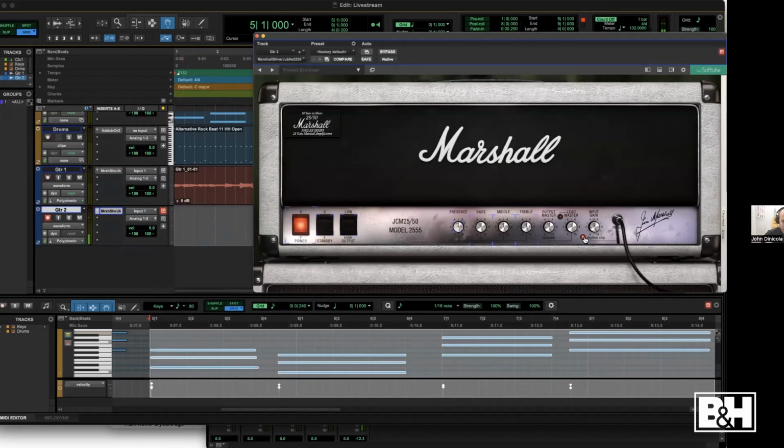I'm also going to change the pickup on my guitar to the bridge pickup. And let's try a different preset here. I'm going to go with the edgy barky preset.